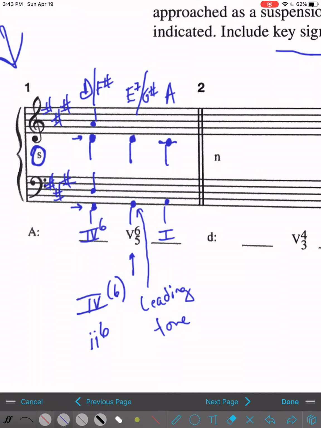All right, so that may seem like a big space to you, but again, that's kind of our limit in terms of the spacing. It can be no more than an octave. It's a nice openly spaced first inversion triad here. So very good. Okay, so let's keep going here.